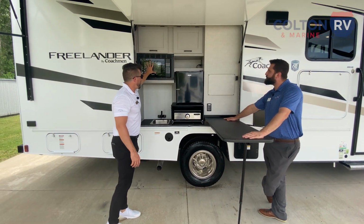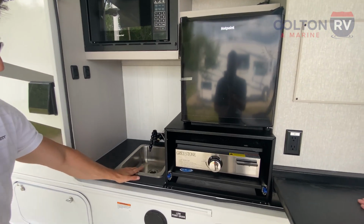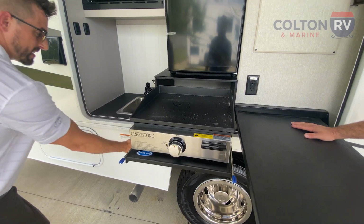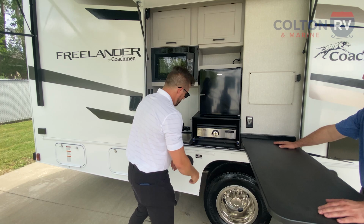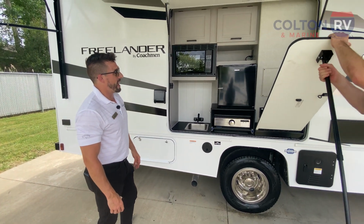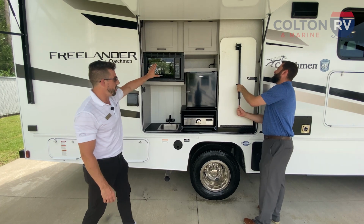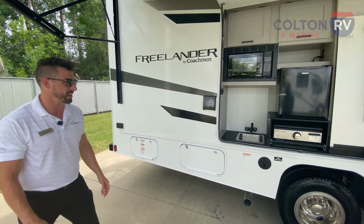And check it out: microwave, mini fridge, cold water, actually hot and cold water sink. And we even give you this nice gray stone griddle that pops out. That can easily be connected to your quick connect there for the LP tank. 68 pounds of LP on board. And yeah, that's a great feature that you normally don't see on a Class C motorhome. And especially seeing all of these appliances built into this outdoor kitchen, it definitely makes it a great feature.